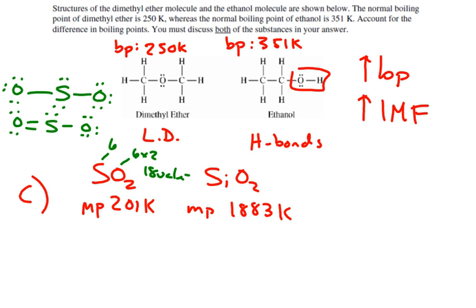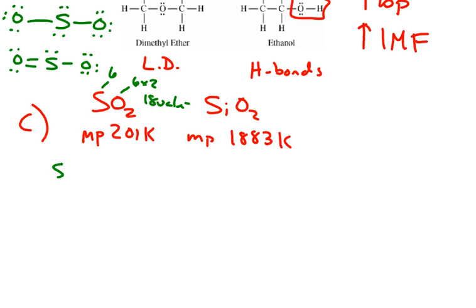So what shape is that? That's going to be a bent trigonal planar, correct? It's going to look like this. Right? So why am I saying this? Because this thing is polar. If you flatten it out, you would have called these LDs. By the way, if it's an LD, your melting points and everything else are usually really tiny, like in the negatives. So a little hint, from some experience that I have.